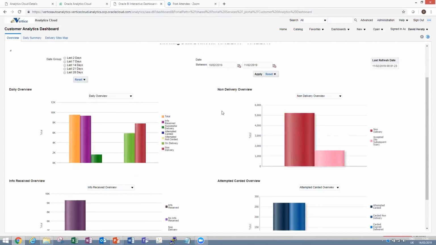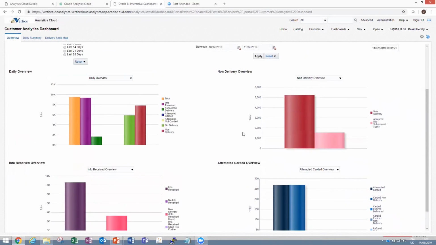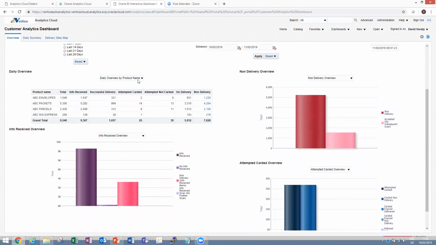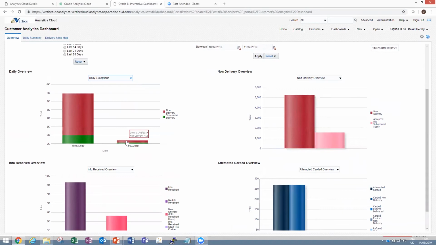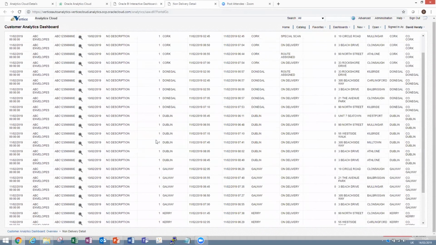So as you can see, this one, there's nothing much to it. It's really simple. There's a few KPIs built up around their parcels, what's happening on a daily basis. You can see this in different views. So I've changed it to a tabular format, and then you can focus on exceptions, and you can set it up so that each visual on the dashboard is drillable, so you can get to the detail behind each figure on the dashboard page in a tabular format. And what they can do is then they can come in here and they can export the data out if they want to.